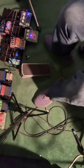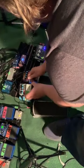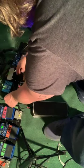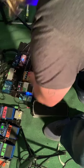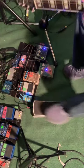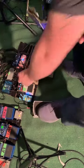So yeah, let's plug this in, let's check it out, and we'll see. I'm gonna flip this over. Give me one sec. Can you see it there? You can bring it down. Okay. How's that look? Can you see? You can see a little bit. Here's the volume pedal I'm talking about. Let's get our effect level up here.